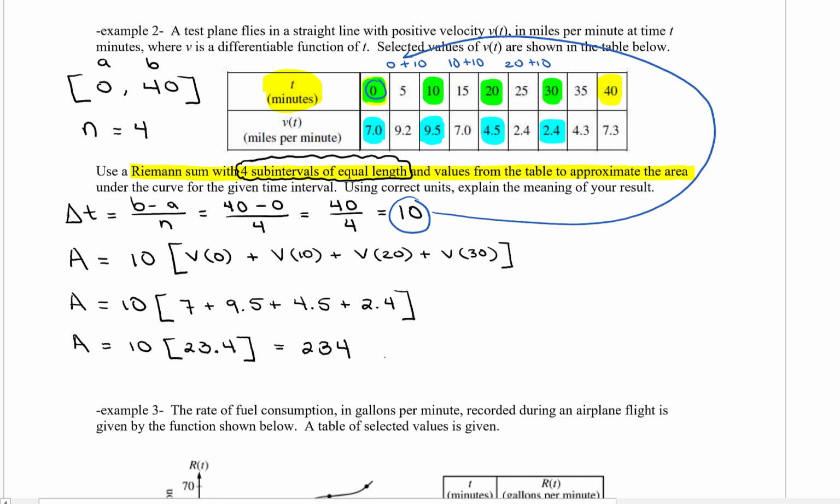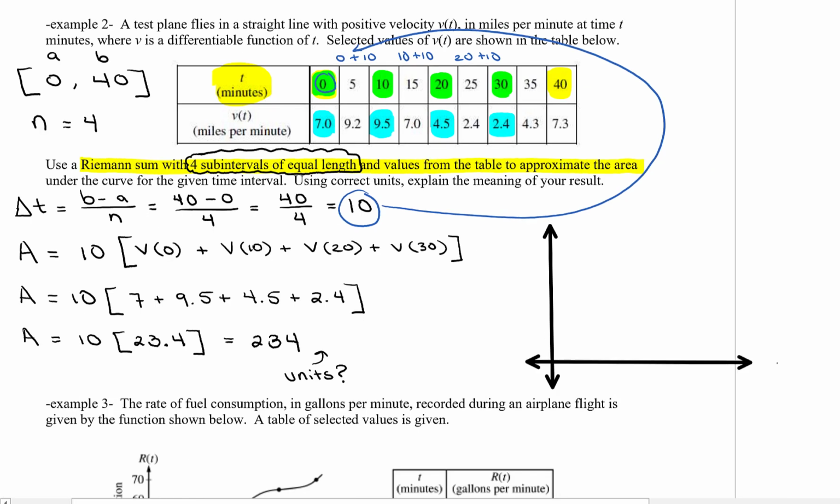We don't know the units for this. This is what we need to figure out next. So I'm just going to go ahead and point an arrow up to where the unit should be written, and underneath that I'm going to write units with a question mark. I drew a coordinate plane over here on the right hand side, focusing on quadrant 1 to help us with the units. I'm going to circle where T is equal to 0 and V of T is equal to 7.0, because that's representing my y-intercept. So that is 0, 7.